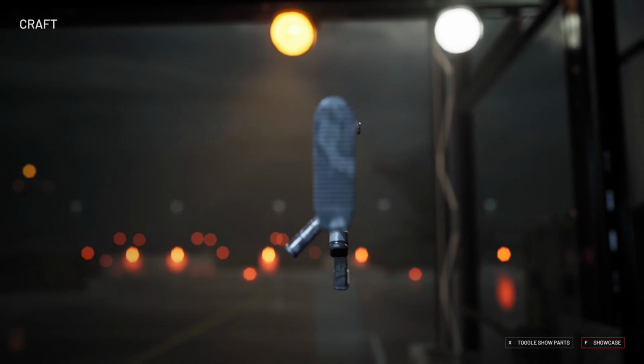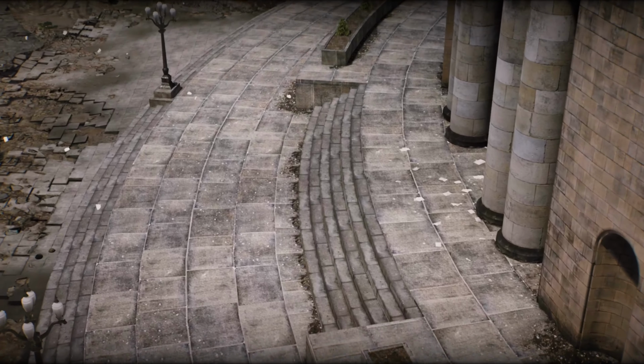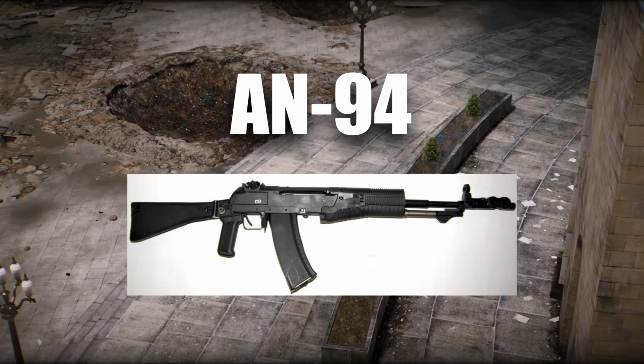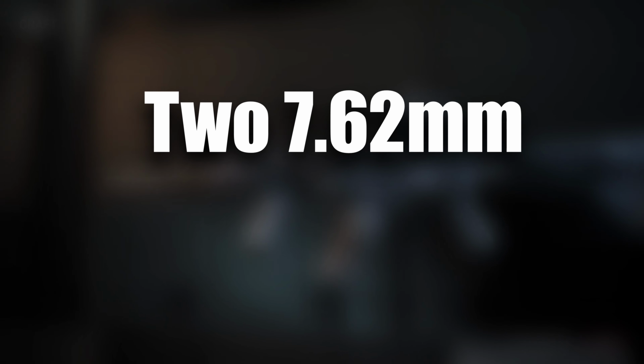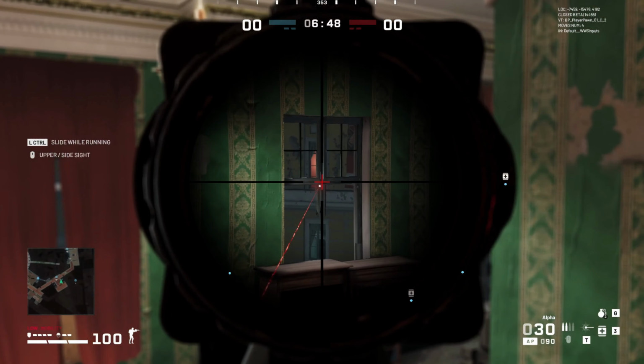And to make the gun even cooler, it actually has a hyperburst. If you don't know what hyperburst is, let me introduce you to the AN-94. This was an experimental rifle made in 1994 that fires two 5.45 rounds at 1800 RPM. And yeah, the Alpha has that. That's two 7.62 rounds at 1800 RPM. And this is what it looks like when both of those rounds hit someone in the head.